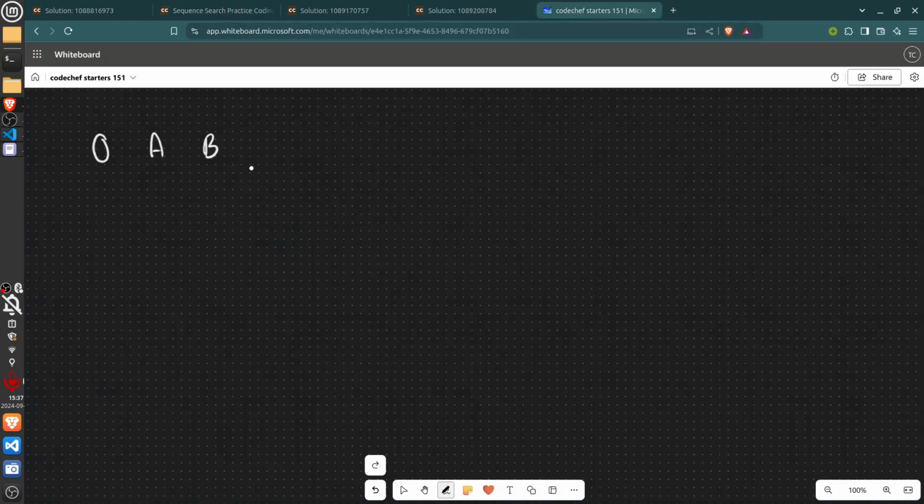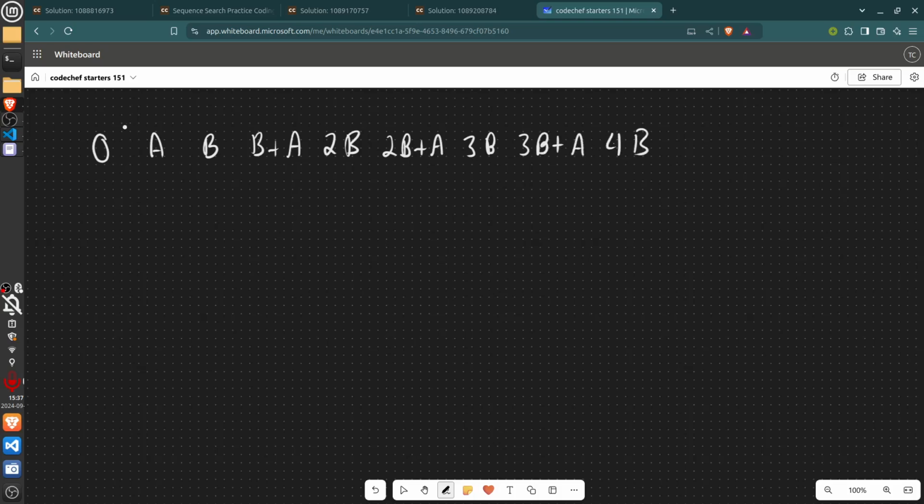But then it's going to build them a certain way. So it's going to take B plus A minus 0. So you end up getting B plus A. And then you're going to end up getting 2B. And then I'm just going to write out the pattern. So if you explore it, you'll see it real quickly as well. 2B plus A, 3B, 3B plus A, 4B. Okay, I think that's far enough out. Let's write the index for this.